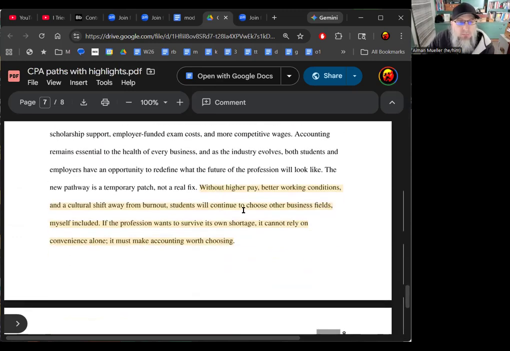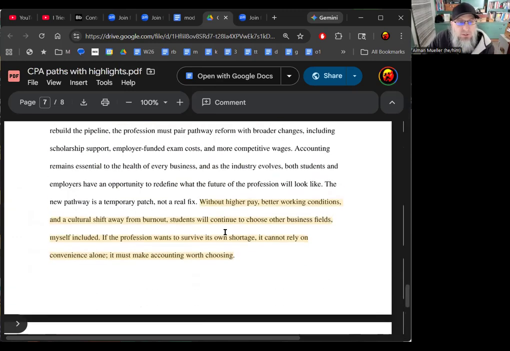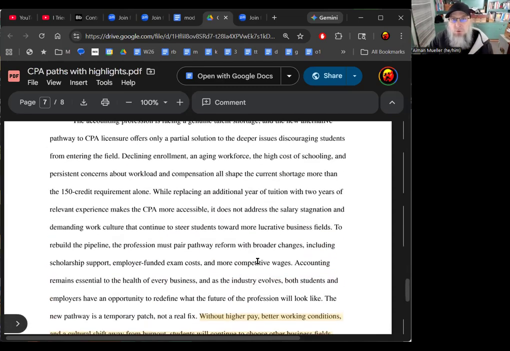So, he gets into those issues, and at the end, the conclusion is that he doesn't think it entices him, and he doesn't think it's going to entice other people and actually fix the problem until they address the PR issue of accounting and the public, just the image of accounting and the salaries, that paying more is going to also make it more enticing. And of course, this is their views.